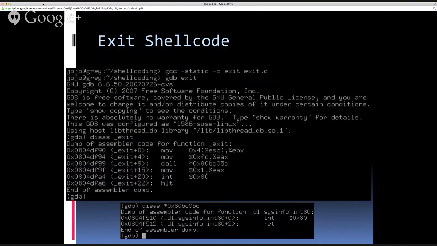There are just a few instructions. If you look at that code, you'll see it's moving FC into EAX, and then does the call, which, if you disassemble it, is essentially just invoking the int 0x80 interrupt. But then there's another int 0x80 down below, and this time it's moving a 1 into EAX, and then you see the halt instruction.